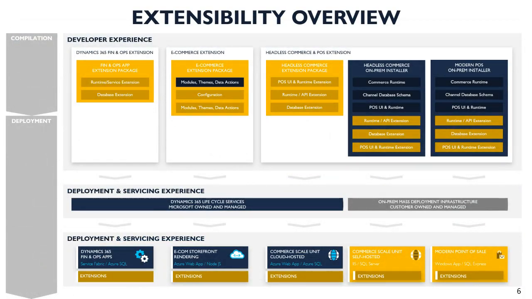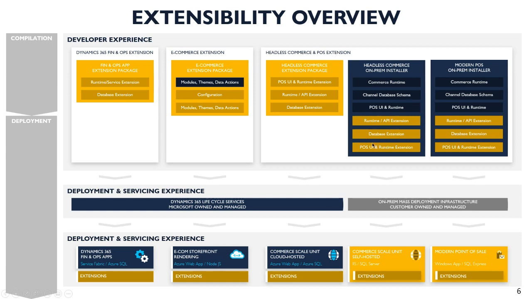So we talked about the business logic, commerce runtime customization. Maybe later during the session, Luke will talk about how you do the client side of customization for the point of sale. But at a high level architecture, when you do a headless commerce extension and POS extension, this slide shows you how the deployment and flow works. So you do the customization, either the runtime or business logic customization, or the database customization, and then the POS UI client side of customization.